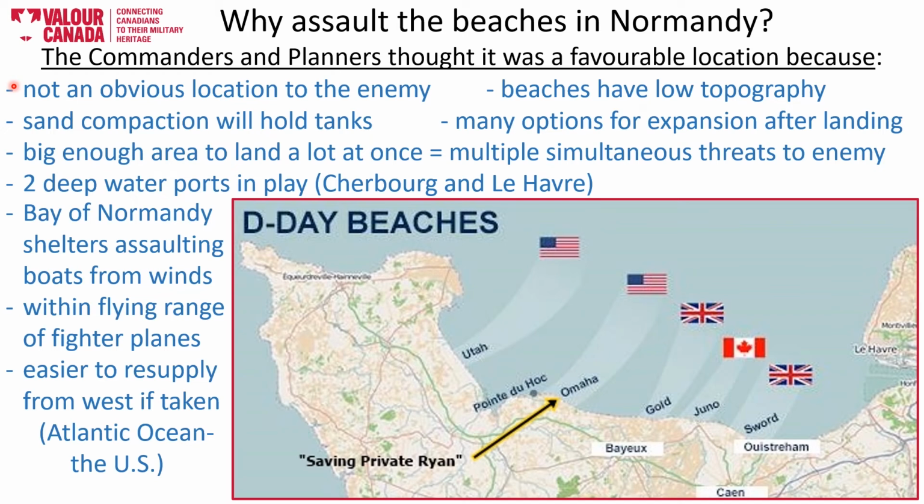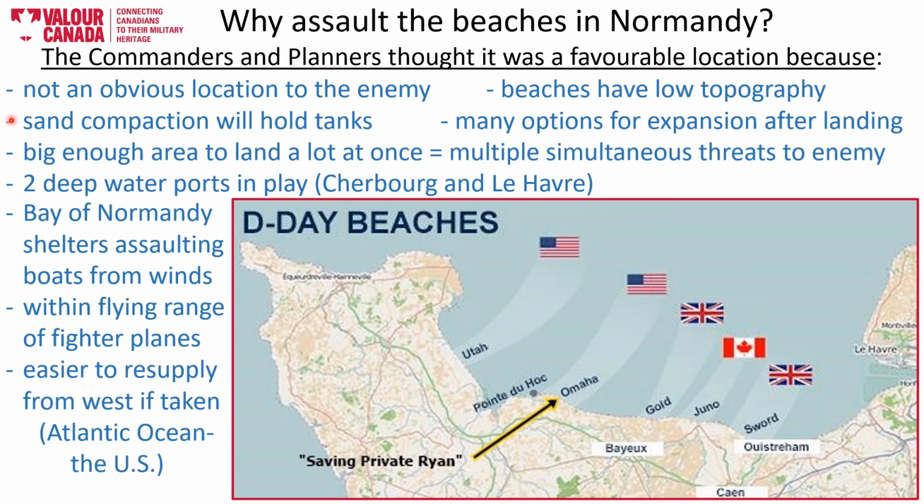Another reason that the Allies chose the Bay of Normandy is because the beaches there have a low topography and the sand was dense enough to hold the vehicles and the tanks so that they wouldn't sink in and get stuck. Sometimes students ask, well, how did they know that was the case? Well, the Navy sent in some frogmen to do tests on the sand prior to the invasion. By prior, I mean months before, because they didn't want to develop this plan if they found out only a few weeks before that the sand wasn't good enough.